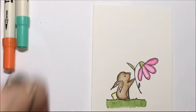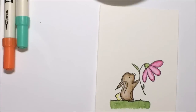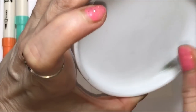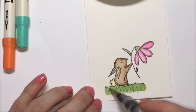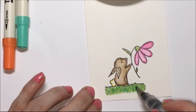Now let's go back to this bunny. Now I wanted to add some of that bluish green. Let me see. And that's dry. So I'm just going to flick on some of this. And here's my dish of water. I'm going to pick up some of the water, and now I'm just going to paint with that. I'm just going to get it wet and just move around the color.